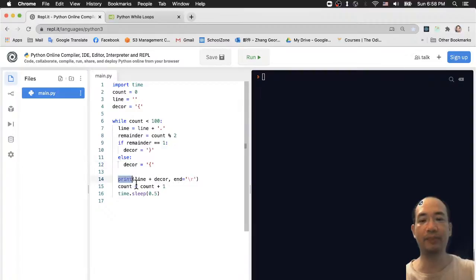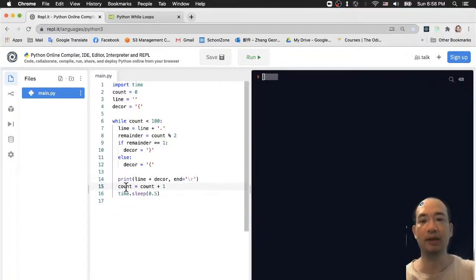And in the print, I print the line combined with the decorator, and because my end always goes back to the first column, it will go back to the start and print again, and it just keeps repeating, just like your monitor does. It prints this dot once and goes back to the first one and prints this dot again.